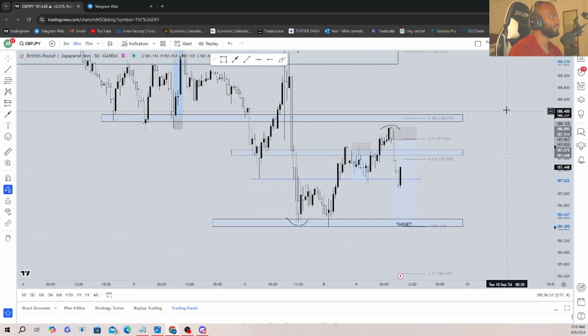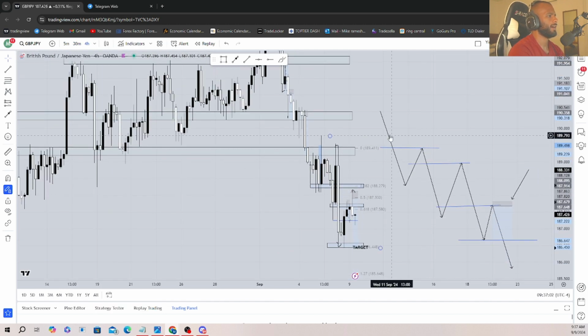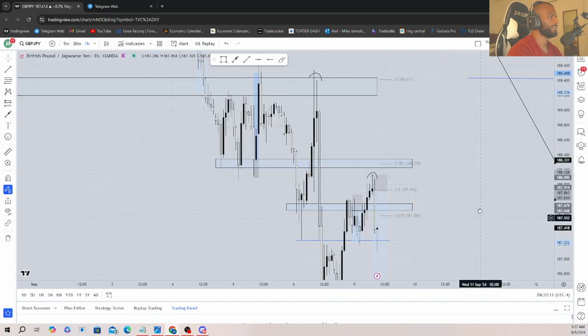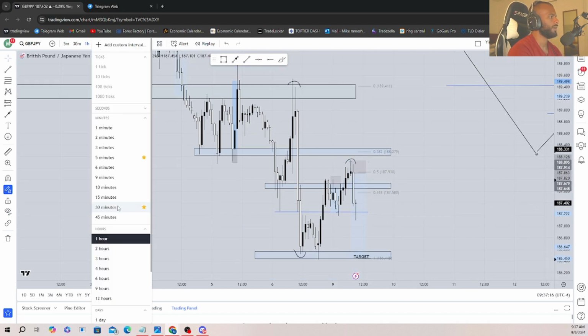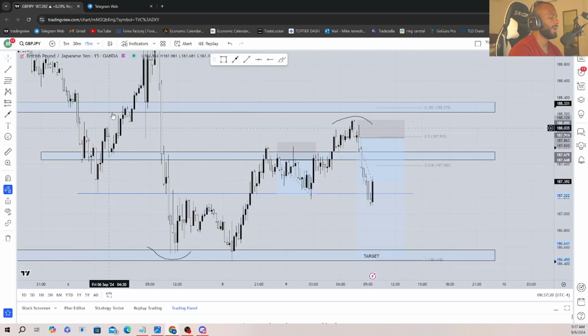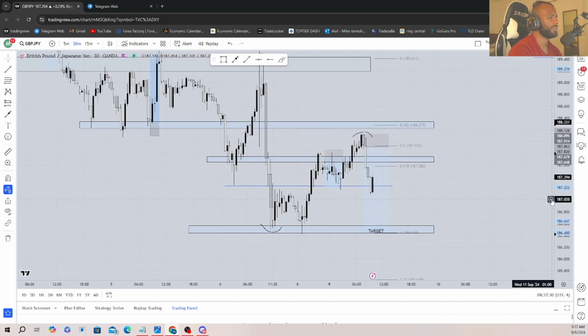But this is kind of a breakdown of the setup. I used high time frame analysis on the 4-hour to identify the trend and identify my bias. I already had some of my zones marked up. I used a fib from the previous swing high to swing low to help me mark up my zones a bit better. And then I waited for entry confirmation at the fib level to actually execute. And pretty much I'm just going from fib level to fib level. I'm going for the 50% to the full 100%. So I'm just looking for a completion of this move.